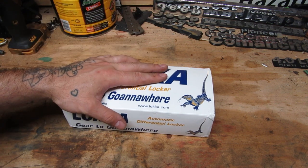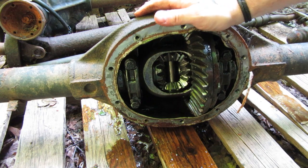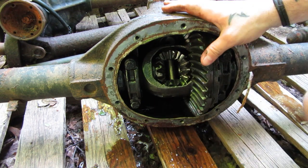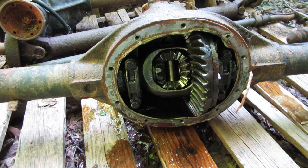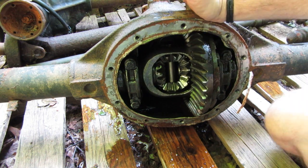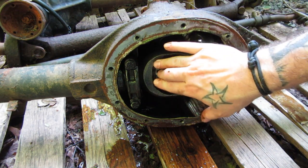Before we dig into this, let's go check out what your standard Jeep solid rear axle looks like. What we have here is a Dana 35 — and I'll say this is a junk Dana 35. If you see stuff like these chipped spider gears and rusty carrier bits, this isn't going in a vehicle ever again. This is just a boat anchor at this point. But it's going to help me illustrate a point. This is a C-clip axle, which means there are C-clips on the end of your axle shafts that hold it in, as opposed to a retaining plate.